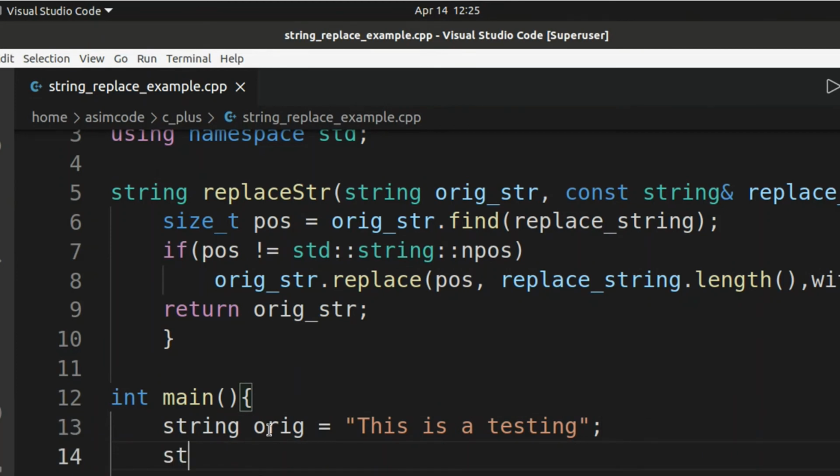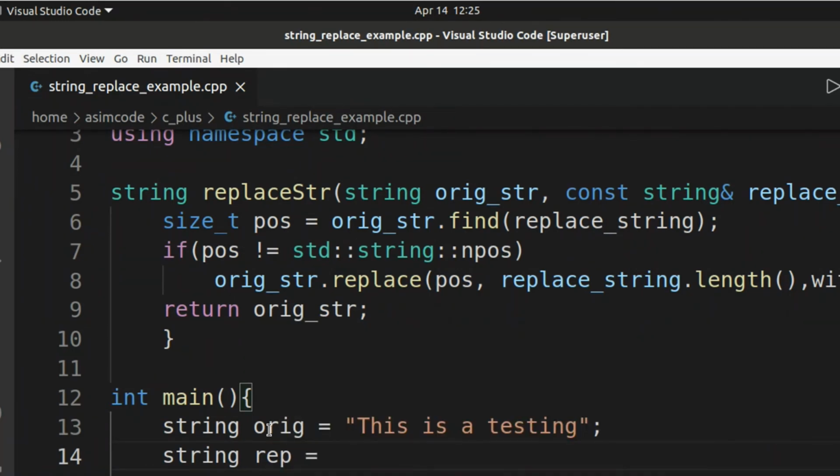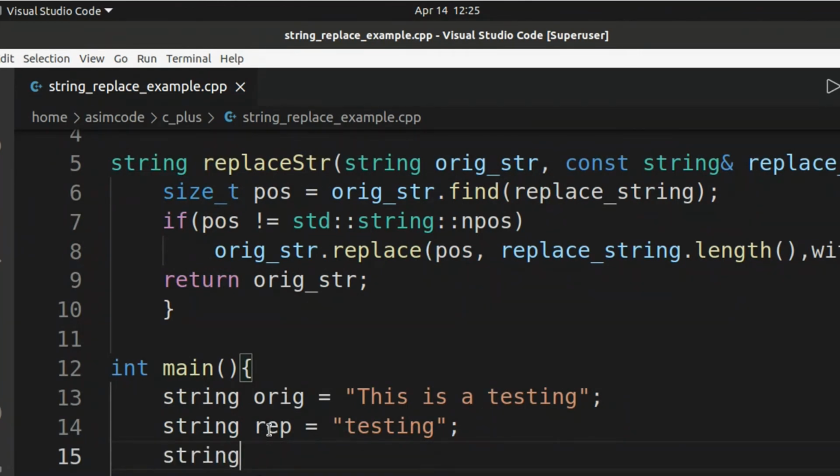And then we have string replace string, and this is set to, we are going to replace testing with the string, this will be our test. So we are going to replace this substring testing with test. So we have this replace string and the string we are going to replace with.